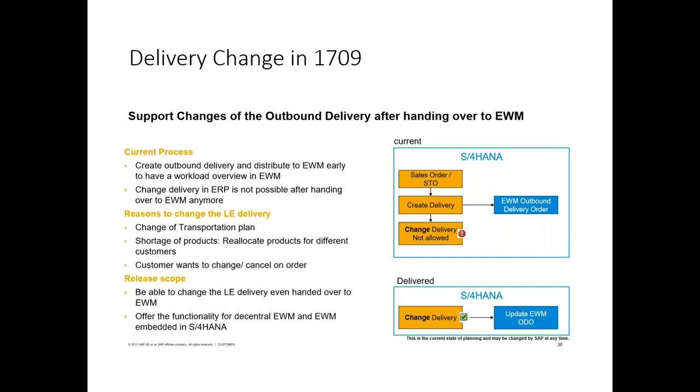But if you want the change to be done on the ECC side, then earlier we could not do it, because once the delivery has been distributed to the WMS system, you cannot change your deliveries. In ECC, that's what I'm trying to say. Once you create a sales order and want to change your outbound delivery, you cannot, because the complete outbound delivery will be grayed out for you, right? Correct. But now we have this particular flag at a warehouse level, which indicates that you can change it.